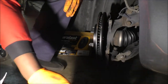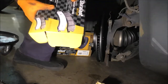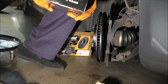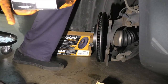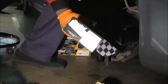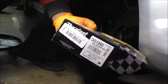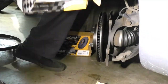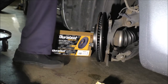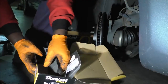Pads. I buy Duralast Gold pads for one reason, the same reason where you get a lifetime warranty. Hypothetically, I think the thing is, if they wear way earlier than they're supposed to, you're supposed to be able to go back and say, hey, I need new pads. And the number is DG1293. If the number is not coming out clearly, don't worry about it. I will have it in the video description. So, pads. And this is them. I made sure that they look like they're supposed to.